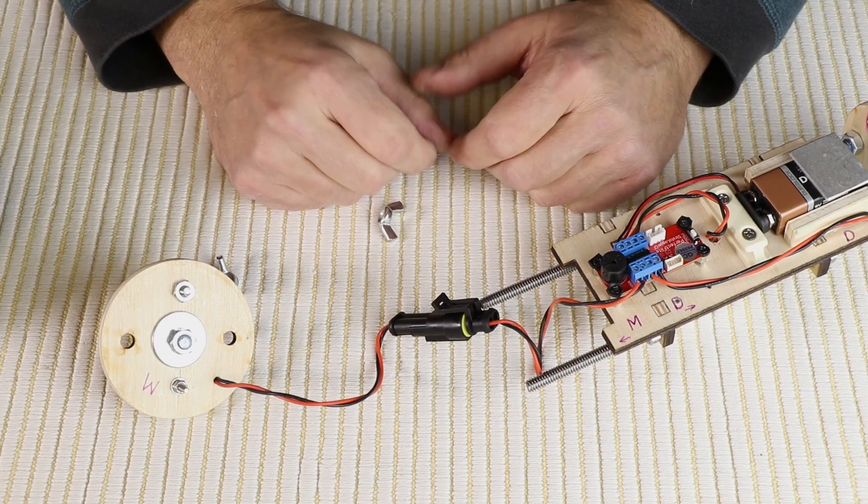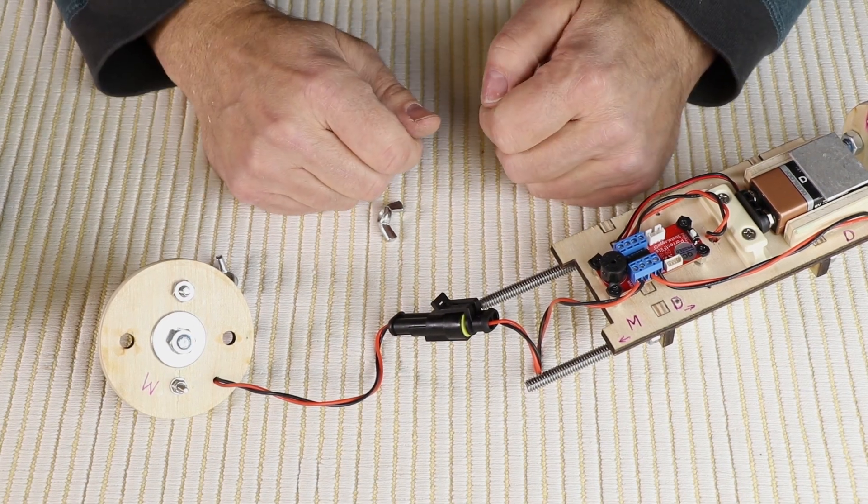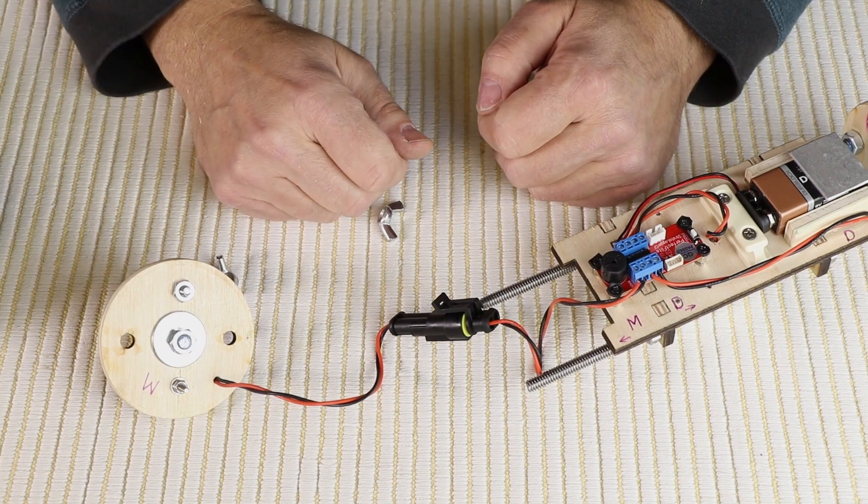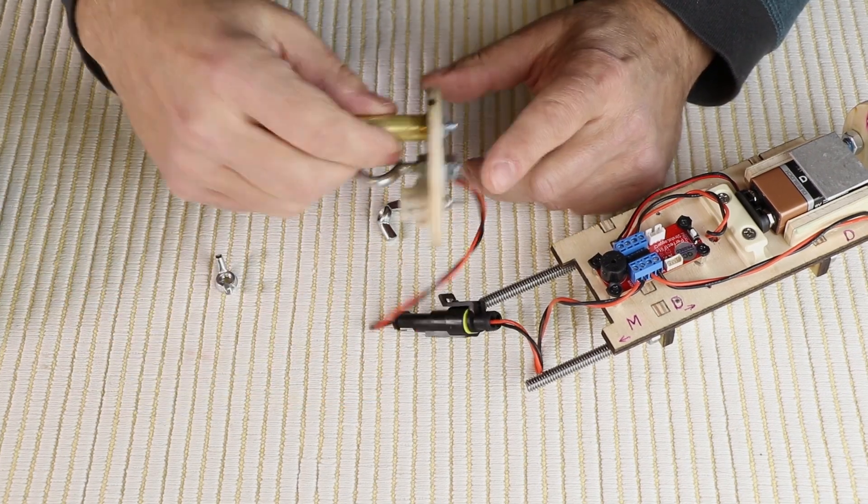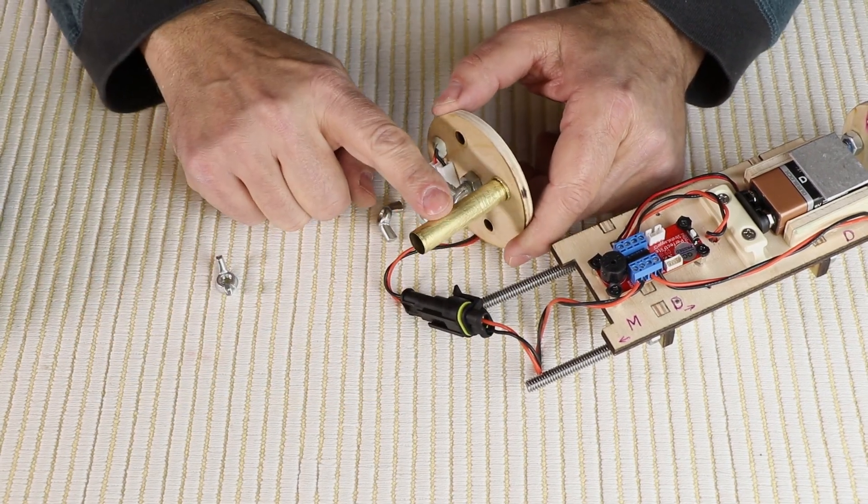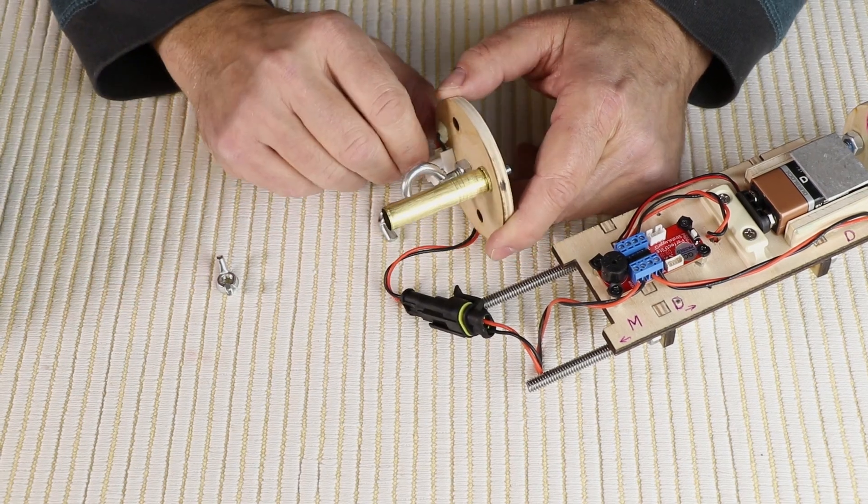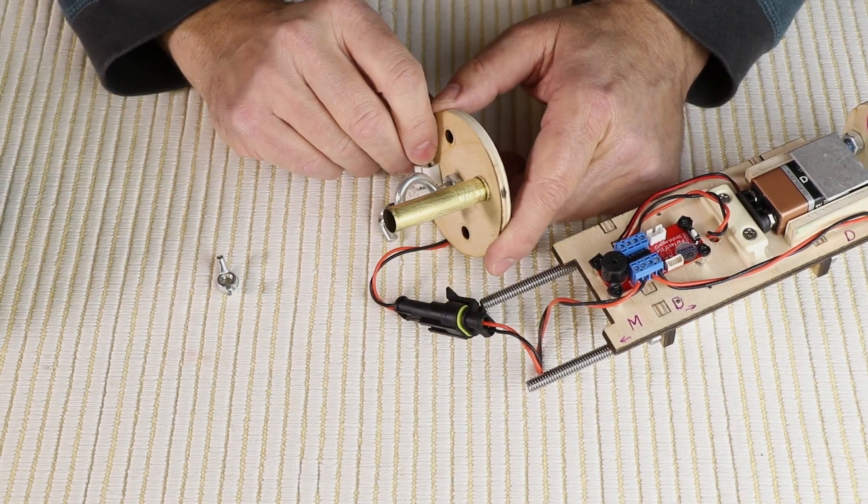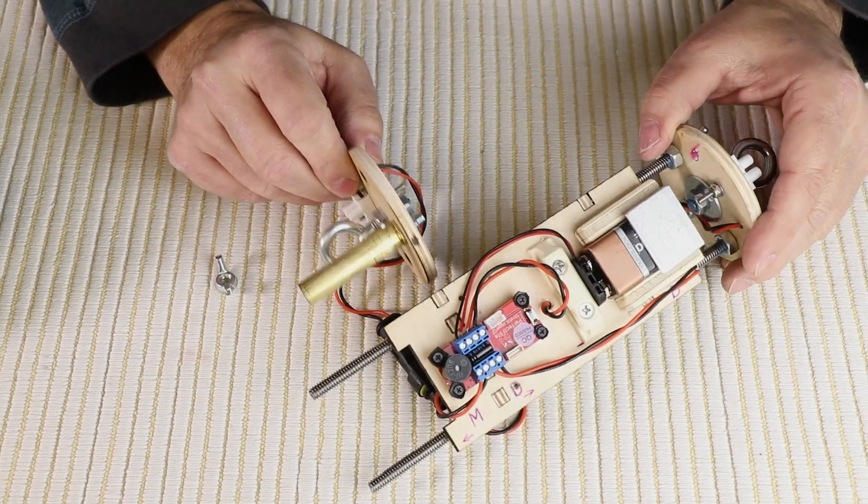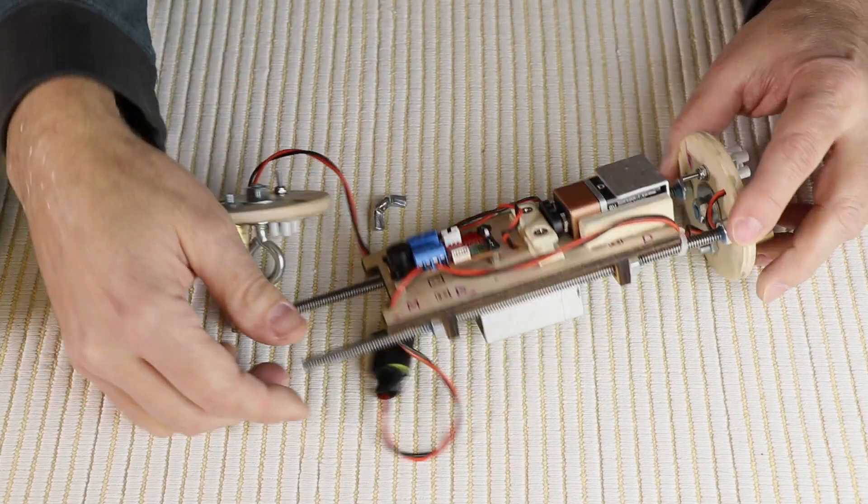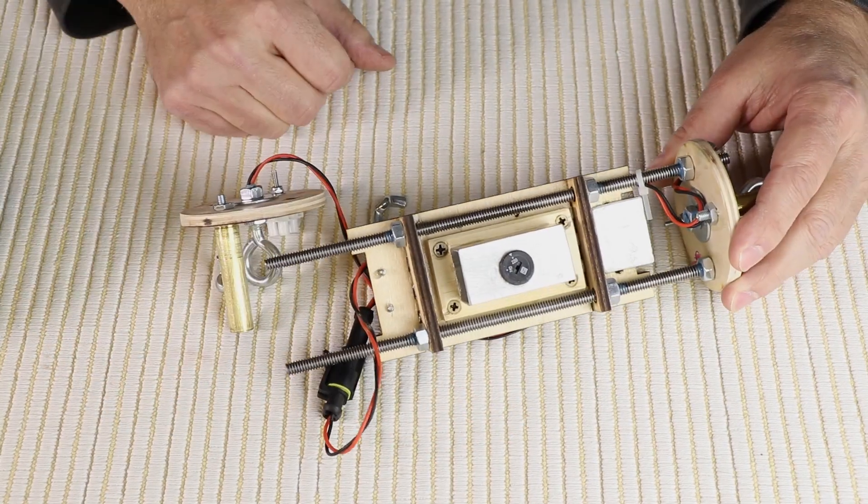That's our altimeter bay and when the weather gets better we'll go outside and do some tests and see exactly how much of a charge it takes to blow the nose cone off and to separate the altimeter bay from the rest of the rocket body. So there you have it and that's what it looks like. Turned out pretty good.